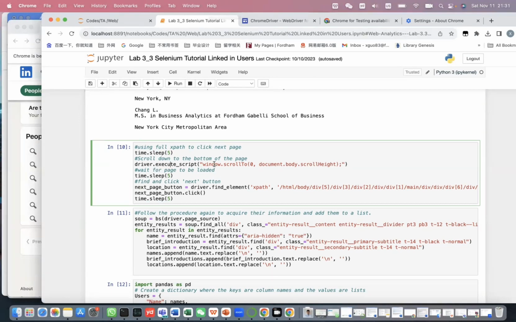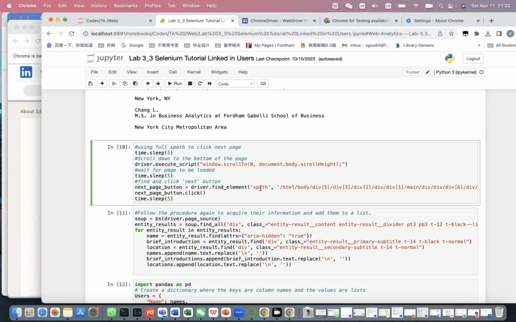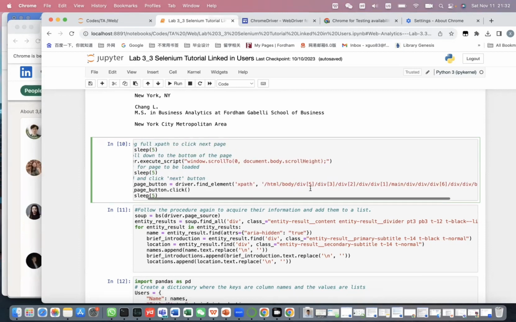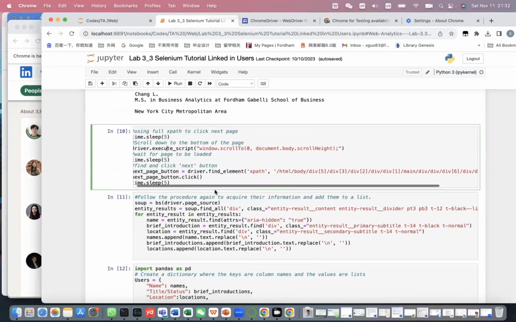You have to let it scroll down to the bottom and sleep for 5 seconds, and give some time to load the page, and then you can find the element. You can find the next page button. You can locate it with the XPath, with the tag name or whatever you want, so that you can click the next page button, and it will jump to the next page.